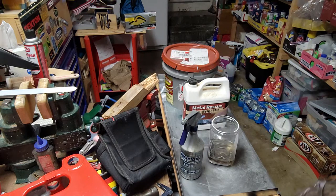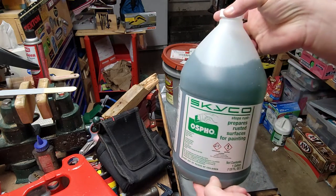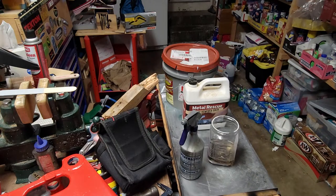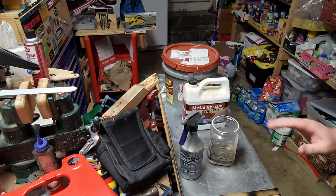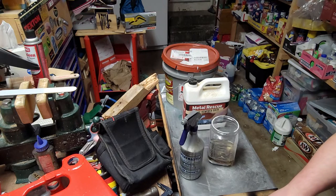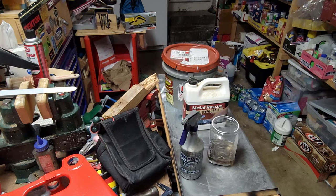which is this bottle. And it's basically a solution that eats rust with acid, and then it stops and it actually protects the metal from that afterwards. The Skyco Osfo is actually used by welders a lot apparently, and it's decent, I guess. I didn't really like it all that much, but I don't know if I was using it correctly. And the situation I was using it on is kind of different. It's not regular steel, it's cast iron on the table saw, so I don't know how well it worked.